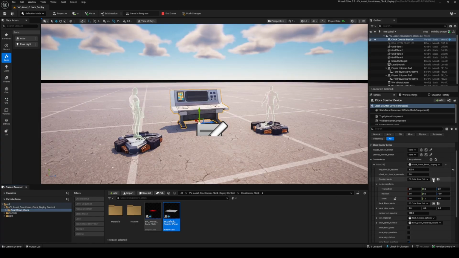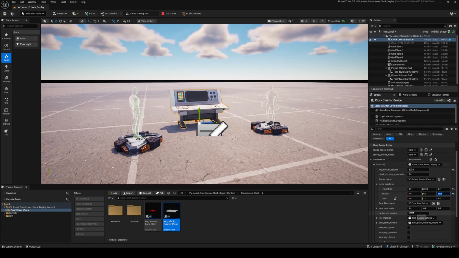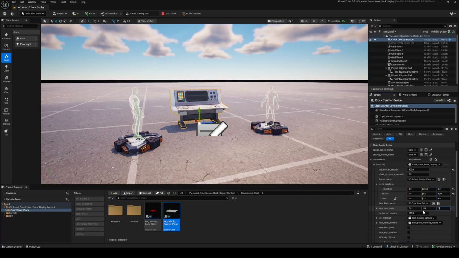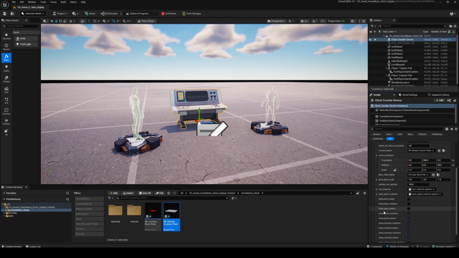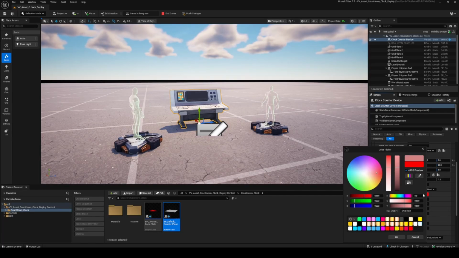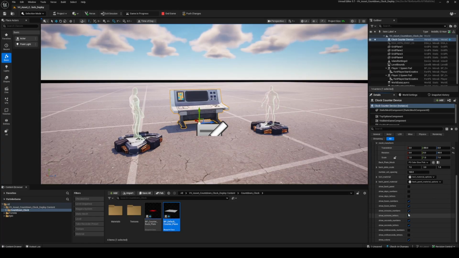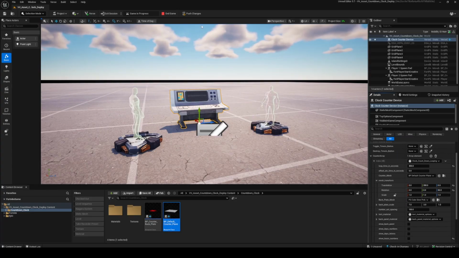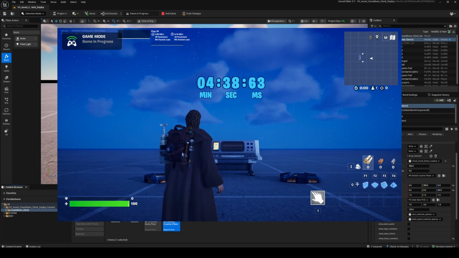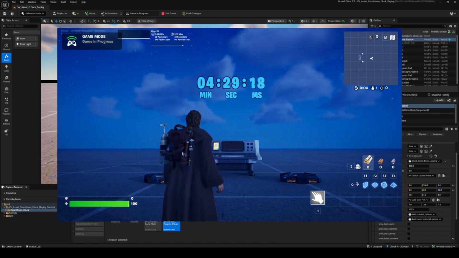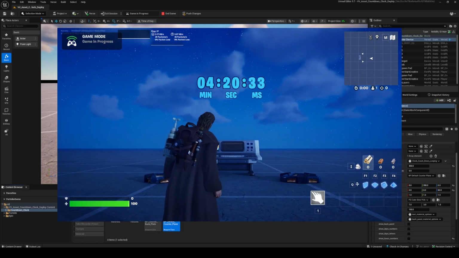So next we're going to plug in our counter mesh again. We'll set it to 350 and we'll set the rotation to 90 again, and the backplate scale to 7, 3, and 1. And in the text materials, we'll just set the color to say blue, and we're just going to show numbers, and we'll show milliseconds this time. So we'll pause that and we'll come back once it's loaded. So you can see here we've got a clock that's counting down for 5 minutes. We just got to speed up the video here so that you can see once it reaches 0 seconds it's going to loop.